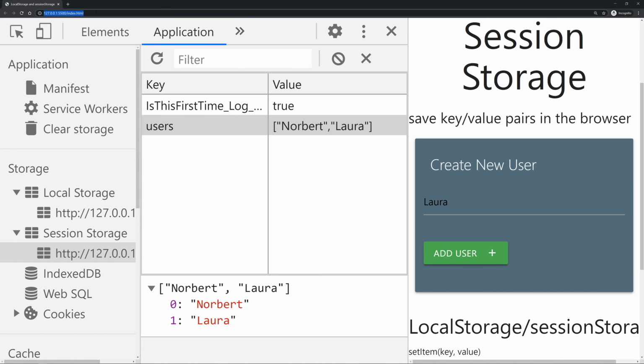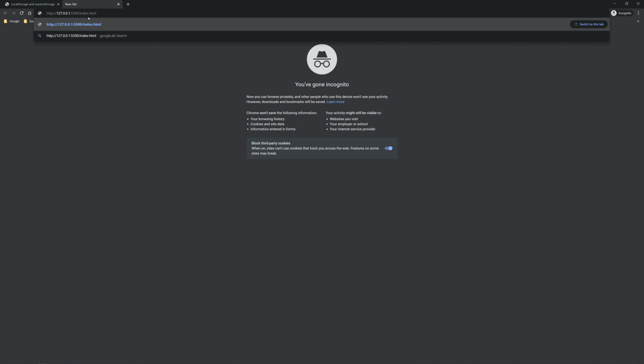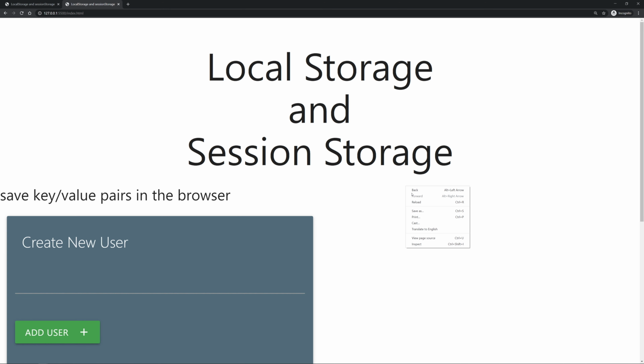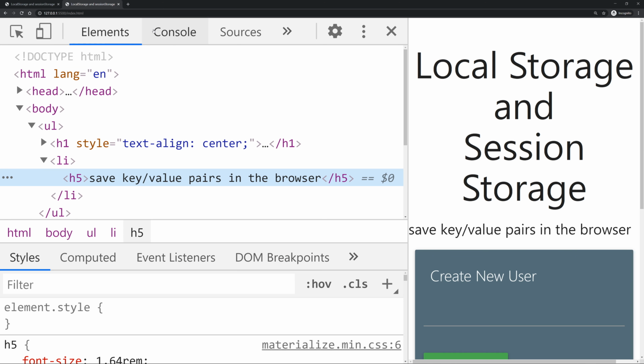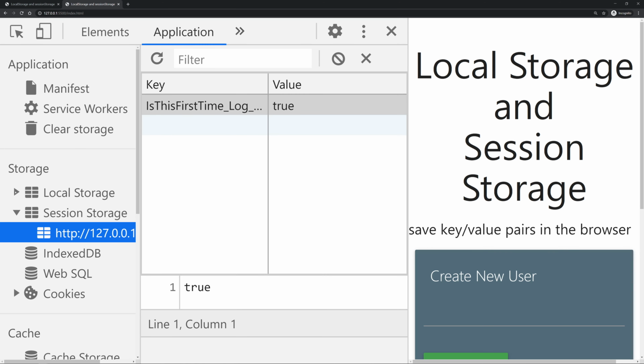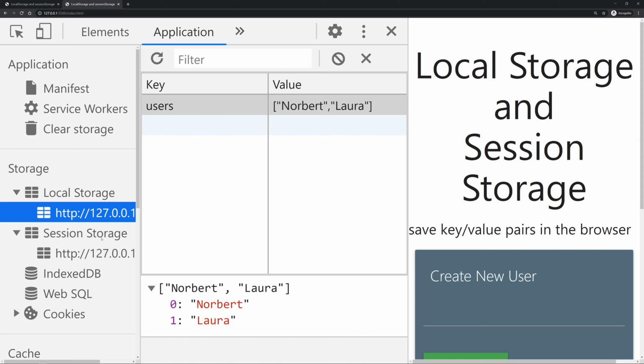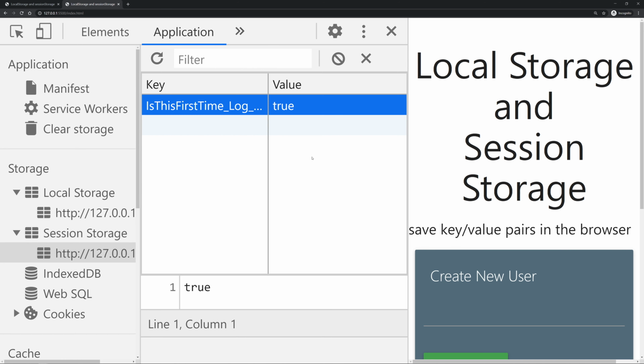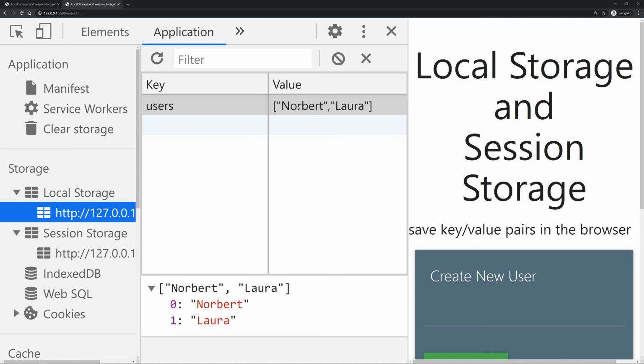Now, if I copy this IP address and open up a new tab, click inspect, and go again to application, and look at local storage and session storage, our session storage is empty, but our local storage has Norbert and Laura stored within it.